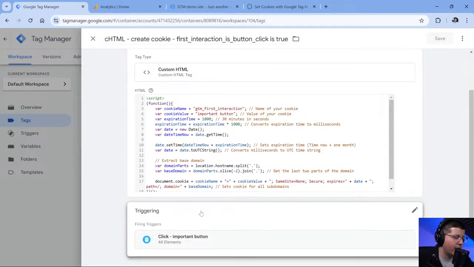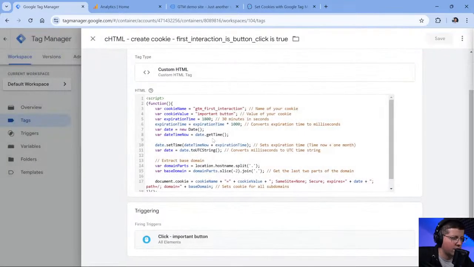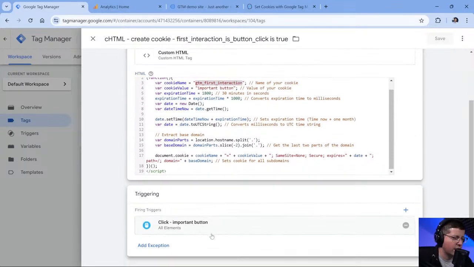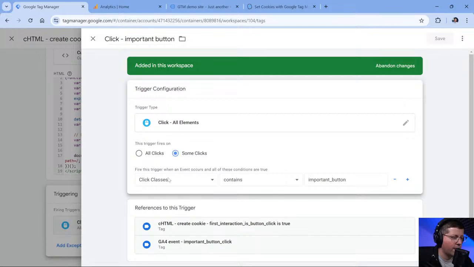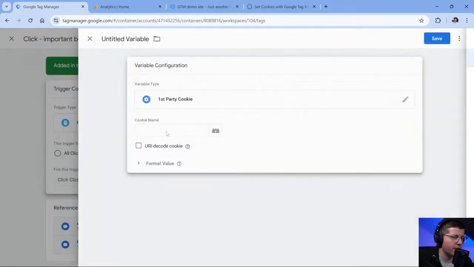That's why click important button should also have a rule that the cookie variable, so we will need to create a new variable.